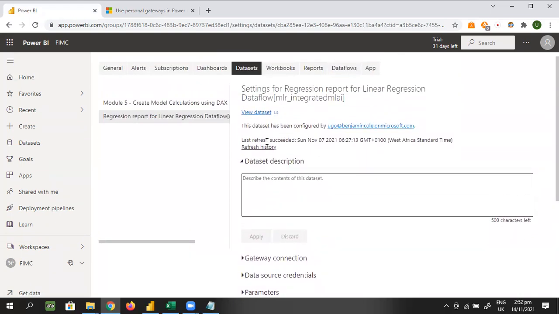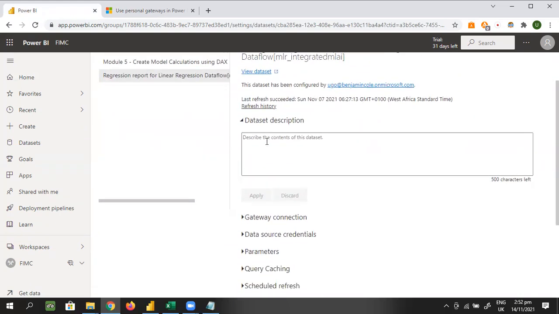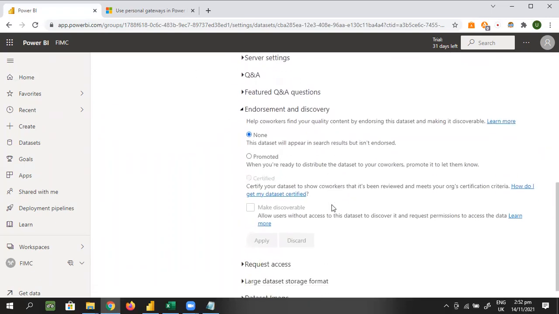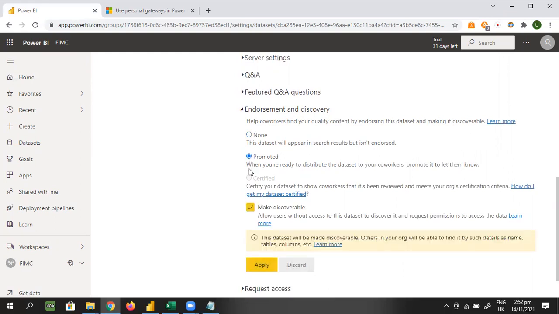There should be an option for endorsements. Okay, yeah, this is it, endorsement and discovery. So here it says help co-workers find quality content by endorsing this data set, making it discoverable. So you could either endorse it as a promoted data set or certified. All right.